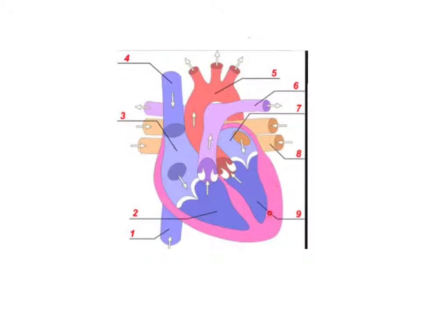You'll notice that the wall of the left ventricle is markedly thicker than the wall of the right ventricle. This is due to the increased pressure required to pump the blood from the left ventricle all the way around the body, whereas here the blood only needs to go to the lungs. The blood is pumped through the semilunar valve and then into the aorta, from where it goes to the rest of the body.